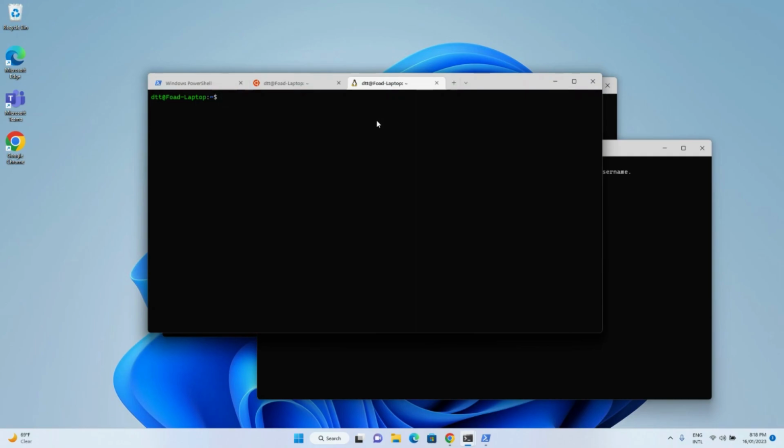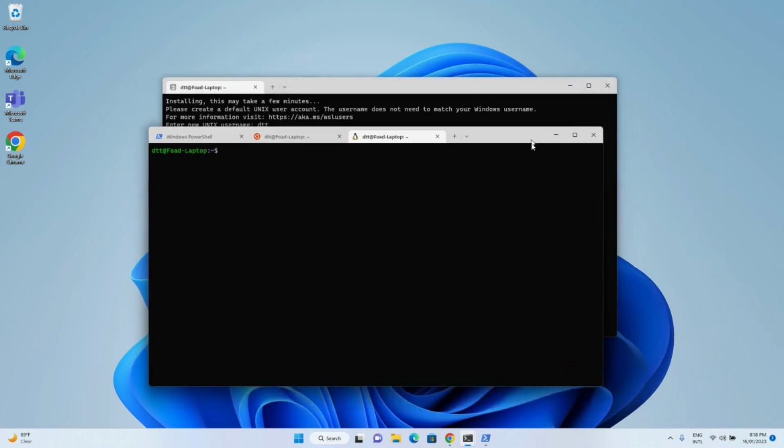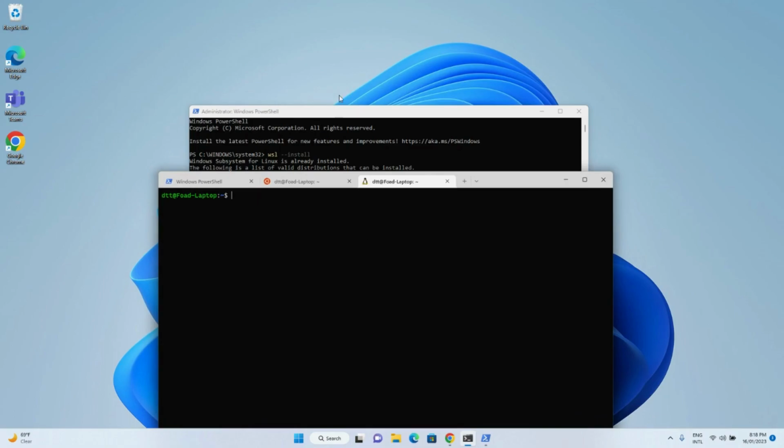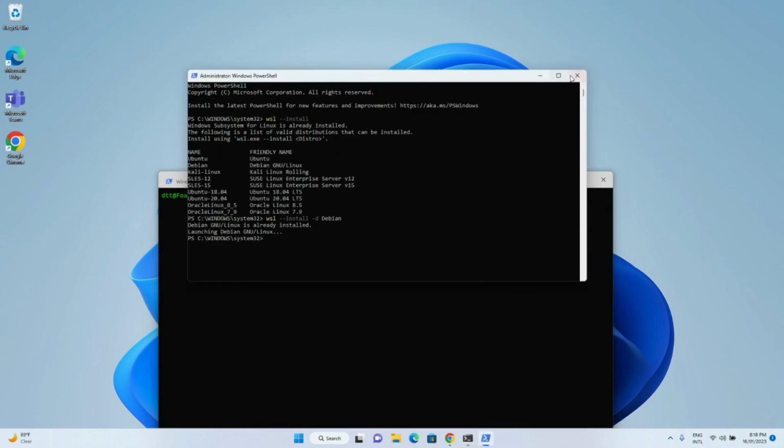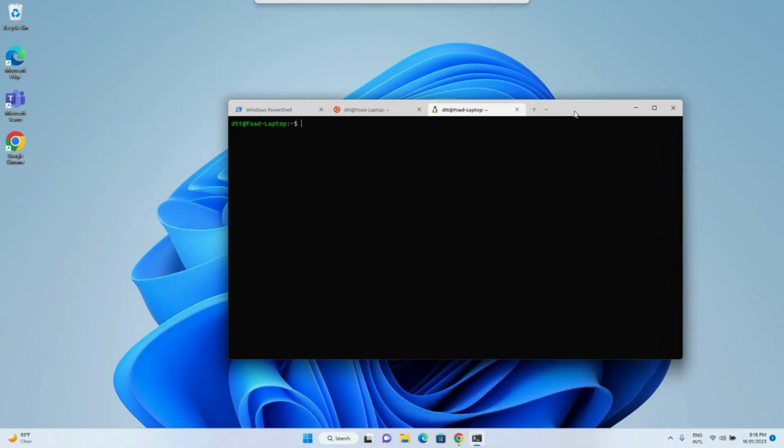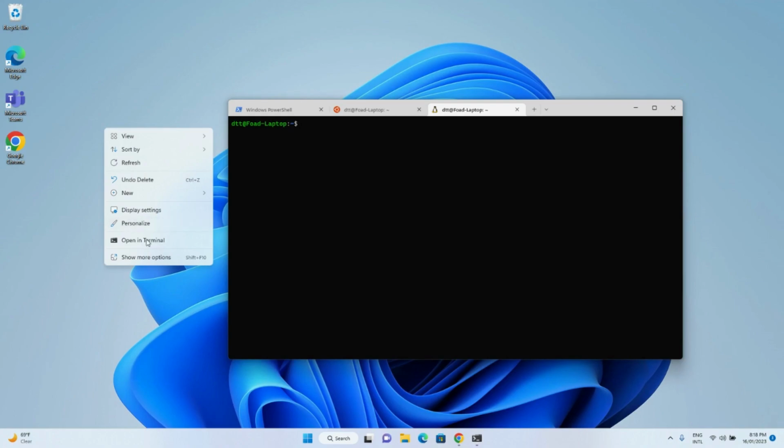So it's quite handy to have Windows Terminal, and you don't have to worry about finding all these other terminals, including PowerShell. You have everything under one application. To access Windows Terminal, you can just right click here and find Open in Terminal.